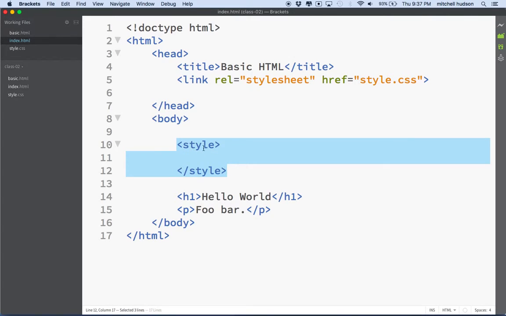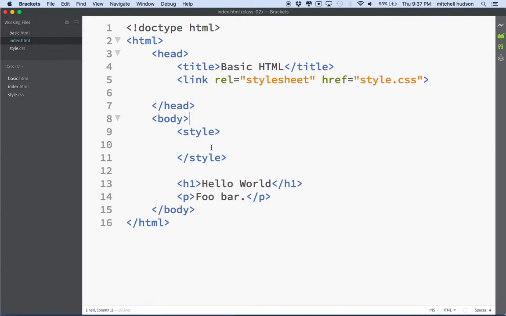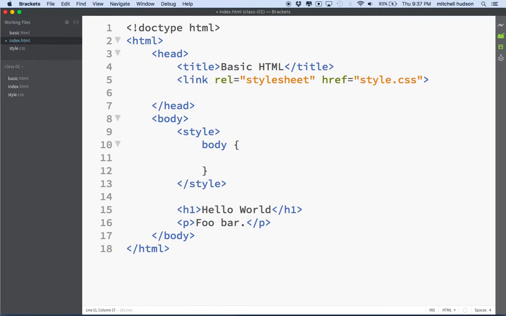So I'll leave this one in the body tag here, and let's put some styles in here. So the style tag is actually not visible on the page, so we won't see it on the page, but inside the style tag you can include any rules you want. So maybe I'll say body, and then I'll set the background color to, how about, let's make it black. How about that, right? We'll use the keyword black, right? These are terrible colors, but we'll just stick with them, right?